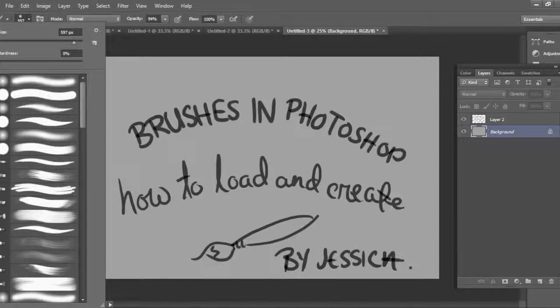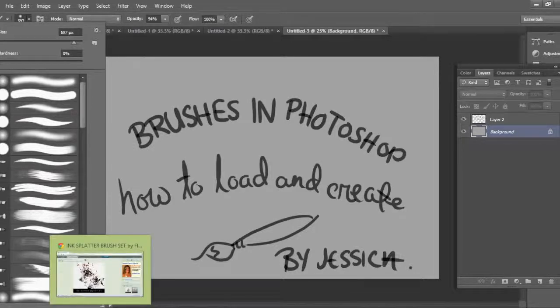Many artists don't ask for compensation or even acknowledgement when using their brushes, but it is always good to check. And you can find these often on artist blogs and sites like conceptart.org or DeviantArt. So for instance, I'm just going to show you how to load a brush.